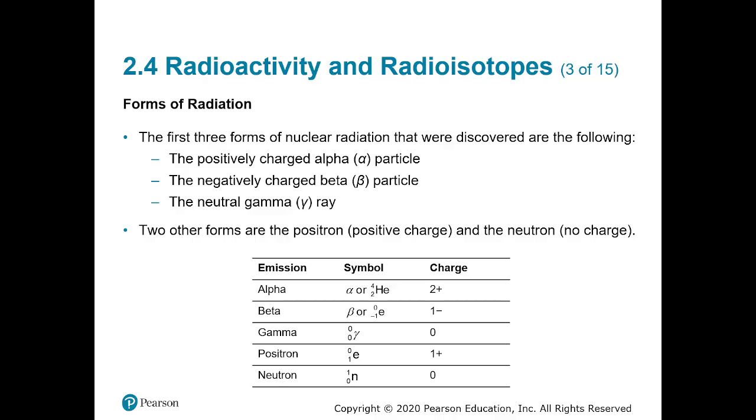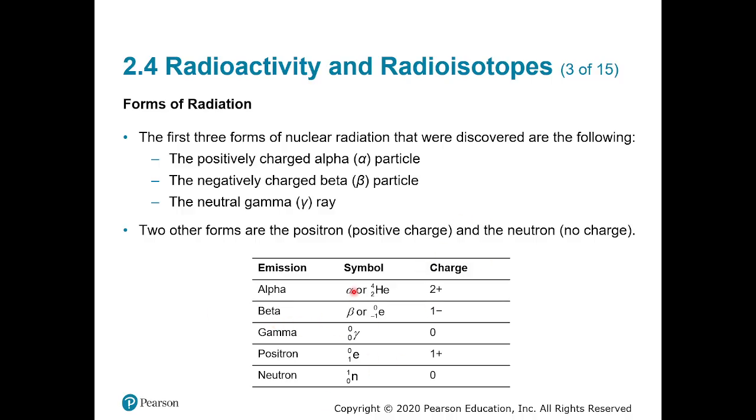Okay, so again, these were the forms of radiation we left off with last time. These are the alpha, beta, and gamma particles we talked about. Remember, the alpha particle can be denoted with alpha or He, 4 over 2, 4 meaning the mass, 2 being the number of protons, or the atomic number. And it would have a 2 plus charge because an alpha particle has just been created, it's been ejected, and so it doesn't have time to get any electrons yet. What ends up happening is alpha particles, if they hit you, would take electrons from you. And then you'd have helium, like a balloon.